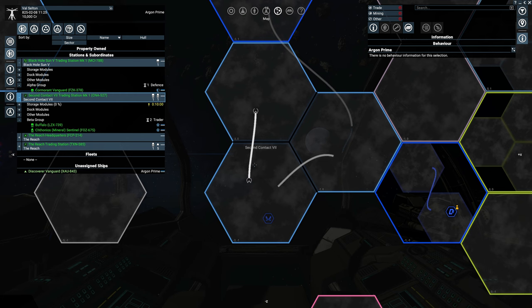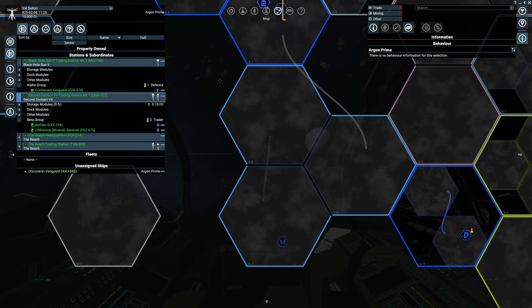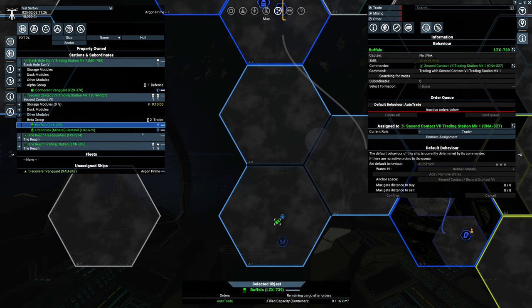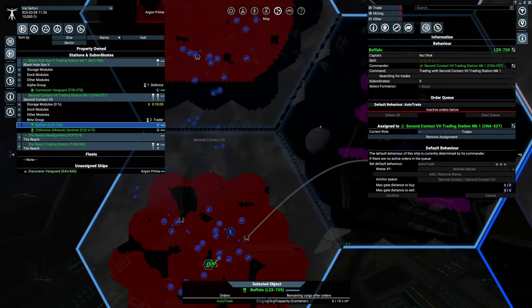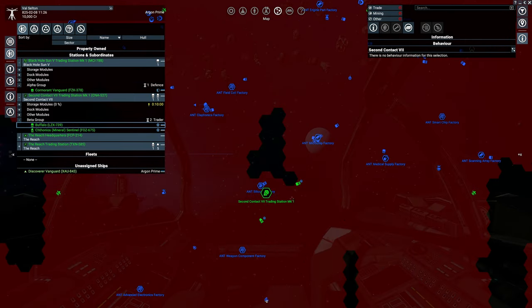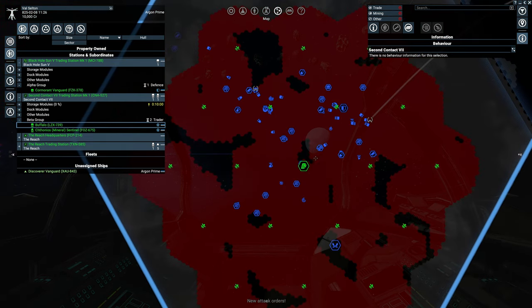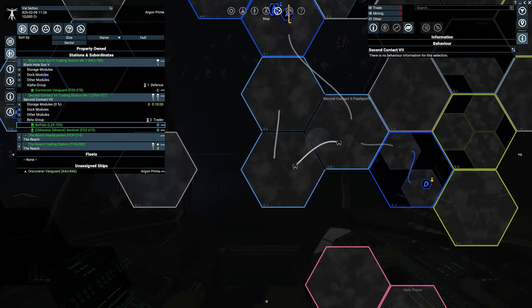However, if I wanted to then get production going, no matter where I put it in the sectors, I could figure out that actually it's going to probably travel a couple of gates, which is a general rule of thumb. It will do. Even though it says max gates here, 0, 0, they will travel a little bit. I don't understand why it actually says 0, 0. I've had them jumping out of the sectors before now. Sometimes they don't, though. Sometimes they do actually stay in the same sector. And if that's the case, then it's going to do local auto trade until it levels up enough to expand on that, which is not a major issue.